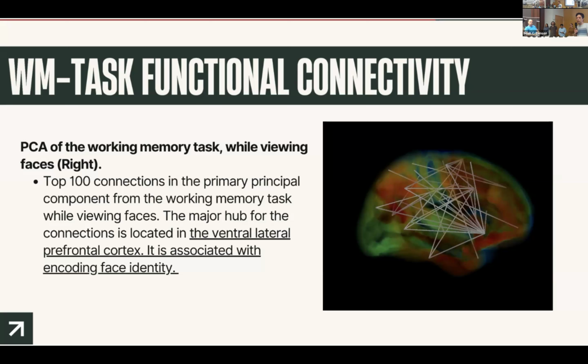And it was nice to see that, for example, in the working memory face recognition task, the principal component was primarily being driven by a major hub located in the ventrolateral prefrontal cortex, which is associated with encoding face identity. So there is indication that the PCA is actually extracting features of interest that we think will be relevant to the performance of subjects.